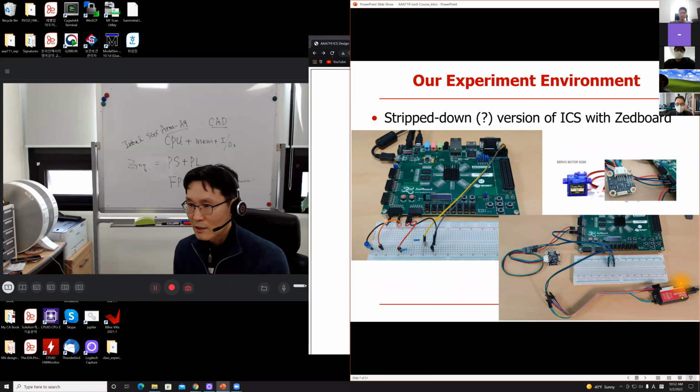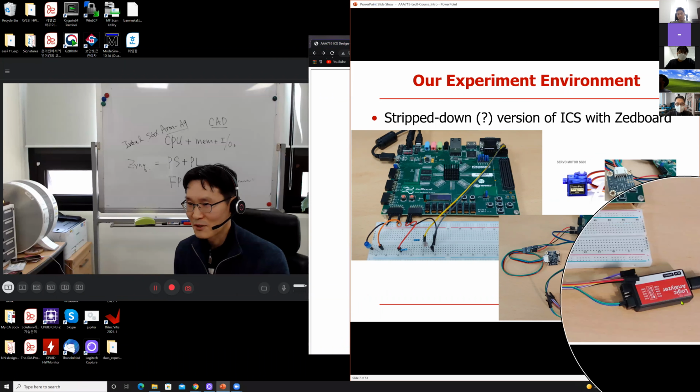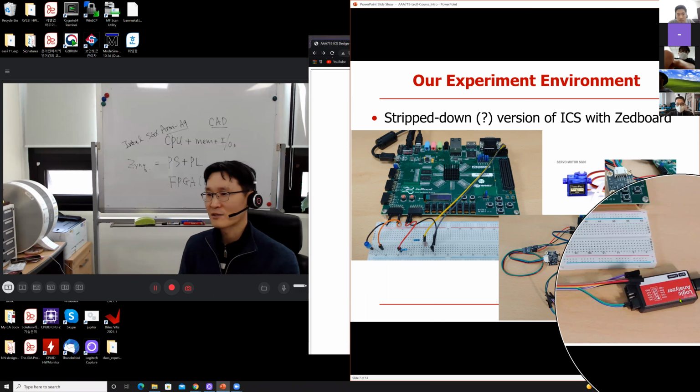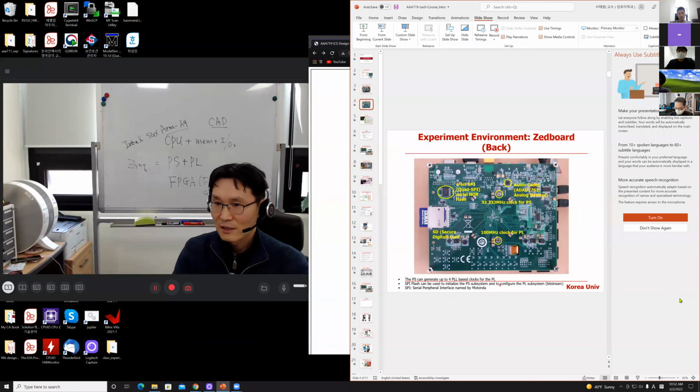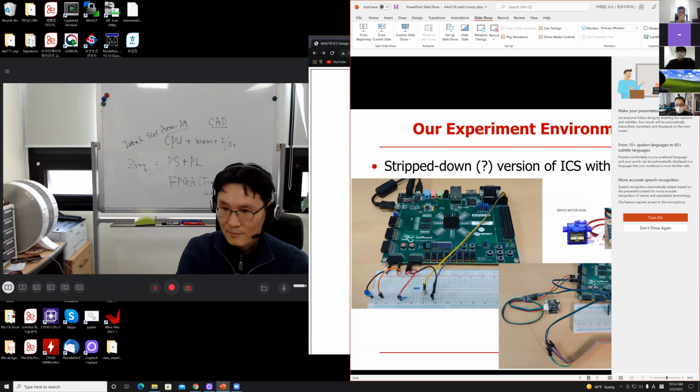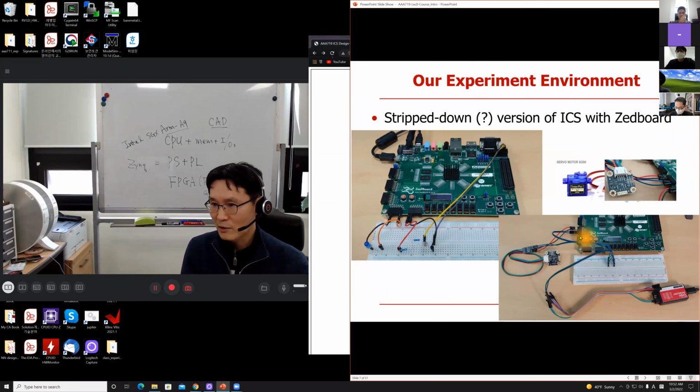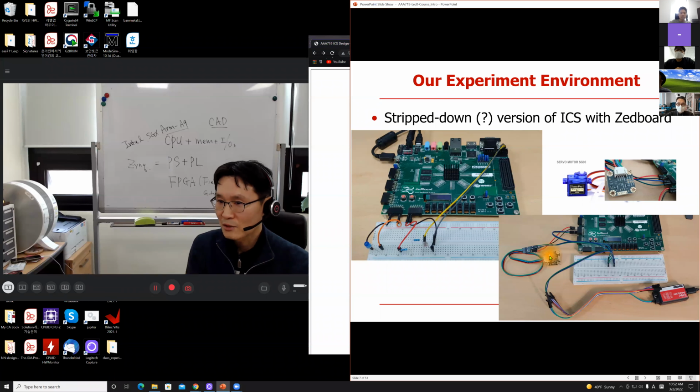And this one, do you know what this is? This one is a logic analyzer. I found this very cheap version of a logic analyzer. So what is that for? You make a connection like this, and what if you are not able to access a register inside this gravity sensor for some reason? How do you know what went wrong? Then probably you want to measure the pin signals.